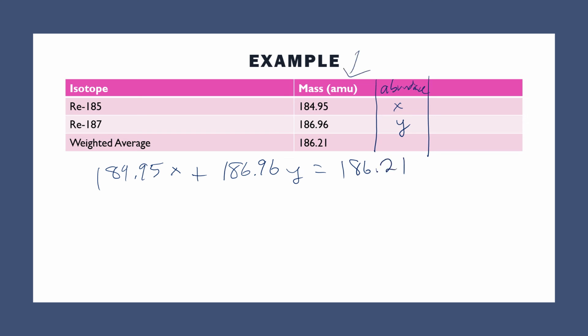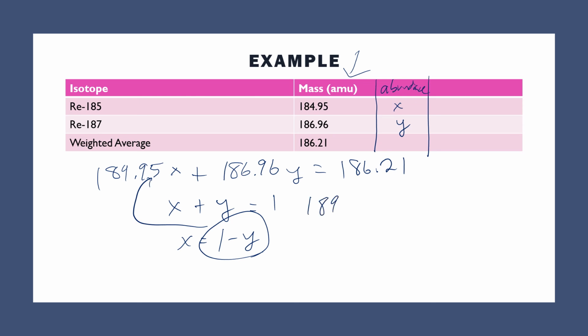And notice they give us an AMU instead of just using the mass number, so it's going to be a little different. If they give you the AMU, use that. If they don't, then use the mass number. Okay, so we can't solve an equation with two variables, so what we need to do is create a system of equations. X and Y, we know, need to add up to 100%, or if we write that as a decimal, it would be 1. X plus Y equals 1. Or we can say that if we solve for one of them, X is equal to 1 minus Y. And then I can take this and substitute that back into my equation.